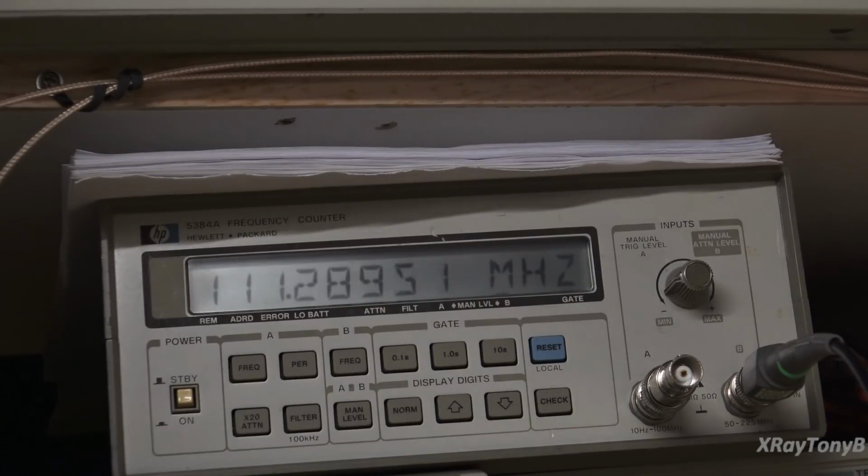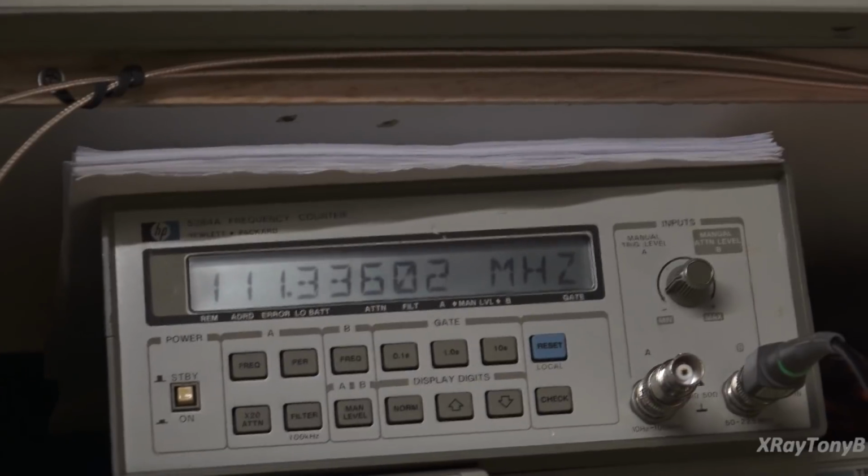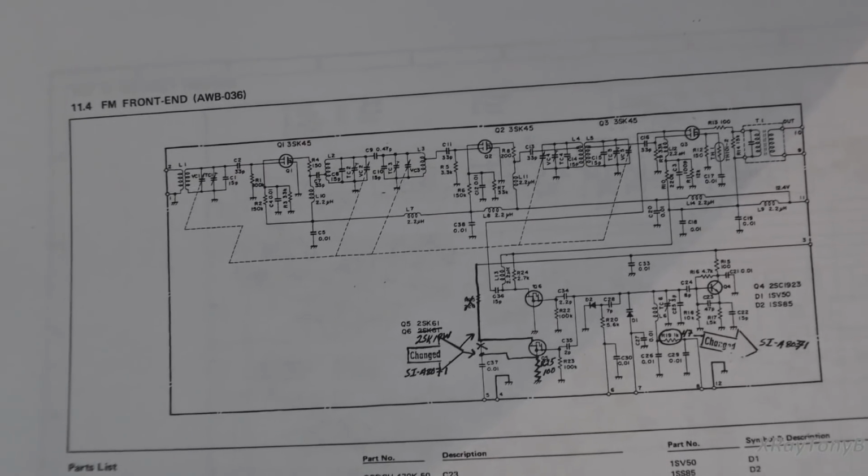Do you want to invest the time and money into doing a full recap on something that has other major problems that aren't going to be fixed? You've just wasted all those components and all that time and money. Very hard call on something like this. So little by little we are moving along, but definitely it's fighting us every step of the way. Well, here we go again.